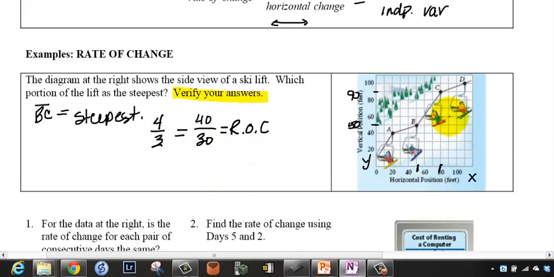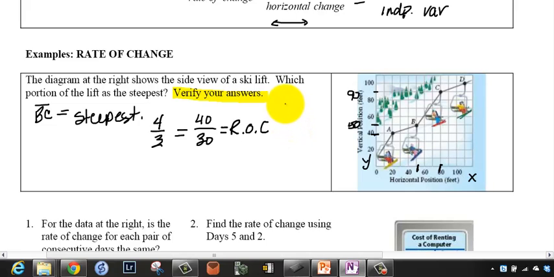And we can go through and calculate the other ones of these, and we can do that fairly quickly, but we won't. We'll just take a quick look at it. If we looked at the rate of change, just to get the idea so they can compare it, the rate of change between A and B is going to be 10 units. So we're going from 40 to 50 here, so that's going to be a 10.